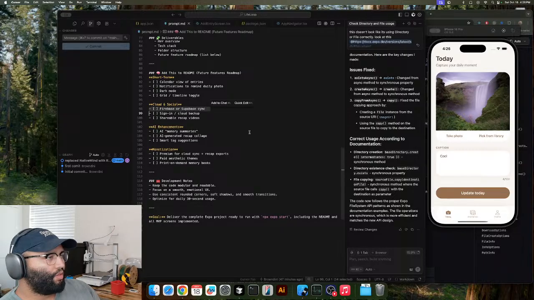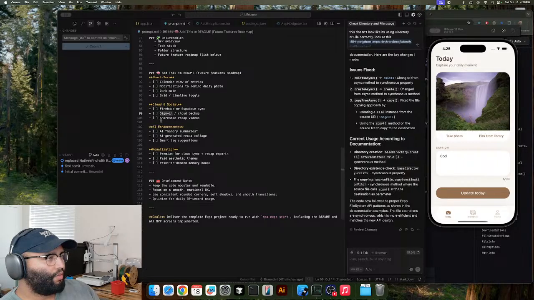Okay, Firebase or cloud, or Supabase. I've used Firebase before. We also might want to use AWS for users, but we'll see.